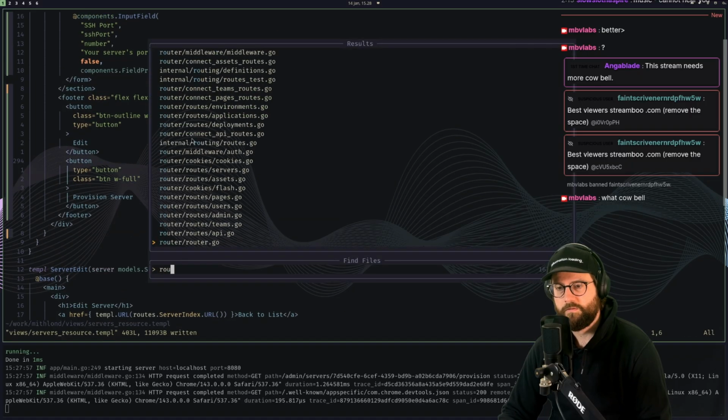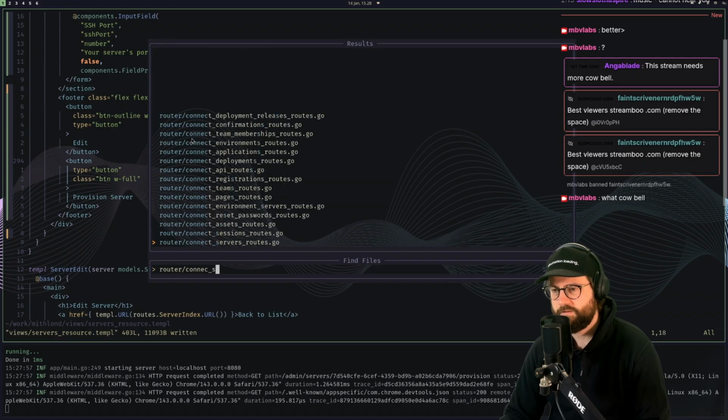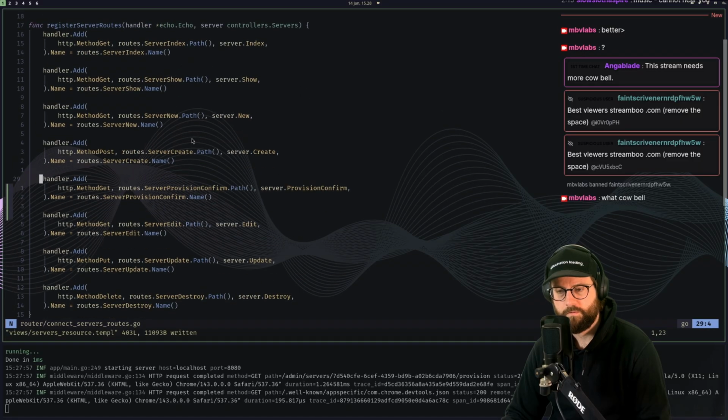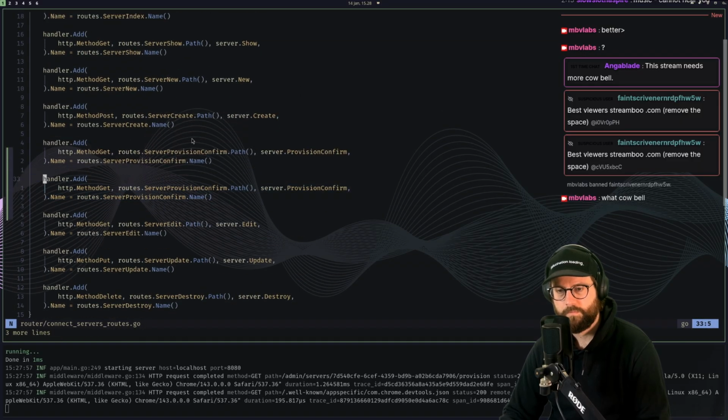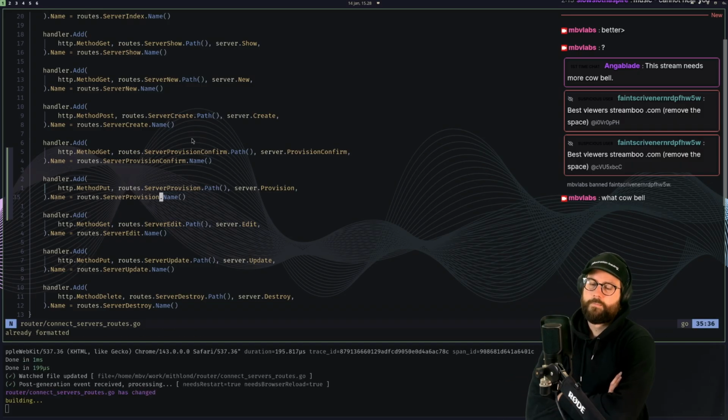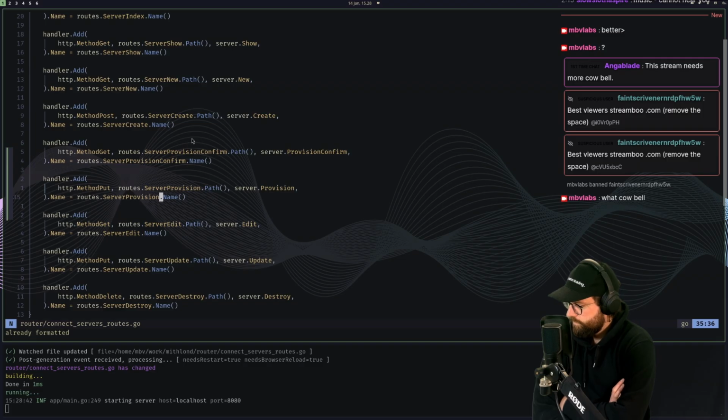So in router connect server, I'm going to have a method put that will then stream down the results of the provision.